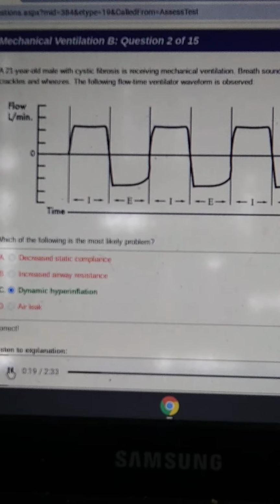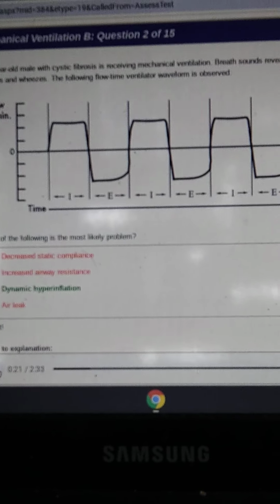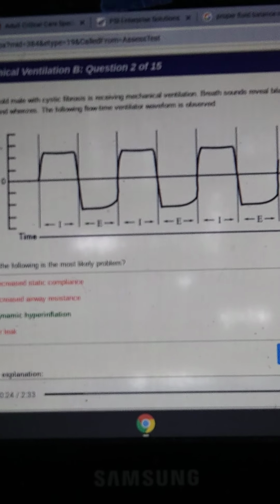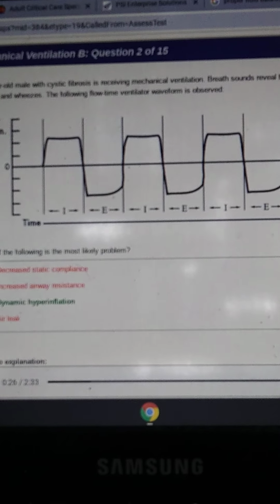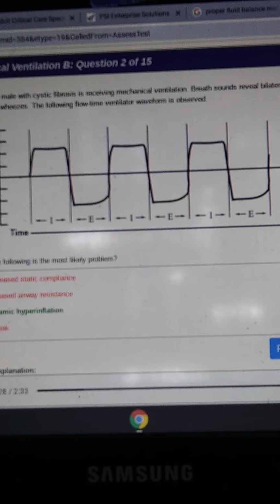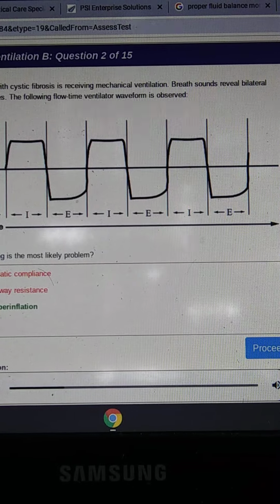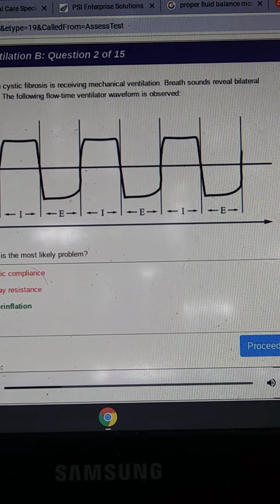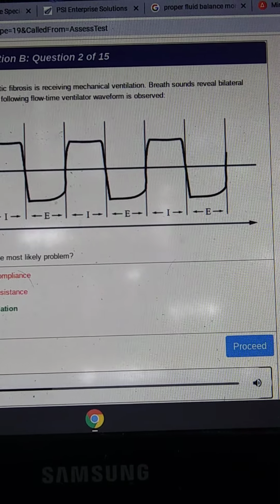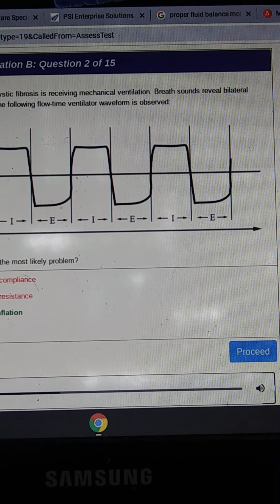Problem? Well, as you study the waveform, you'll see that the inspiratory time and the expiratory time are about the same. So that's a 1-to-1 ratio. You'll also notice that the expiratory flow does not return all the way to the baseline before the next breath begins. And so that's a problem. That means we're letting the patient inhale, but we're not letting them fully exhale. And that's leaving air behind.